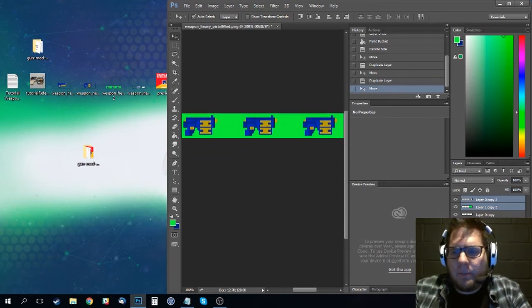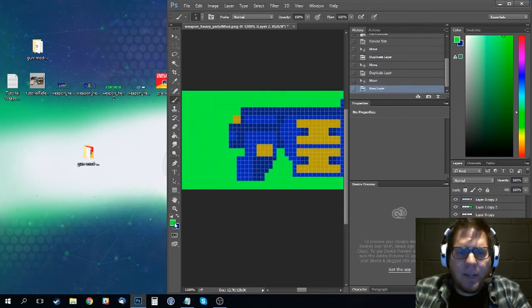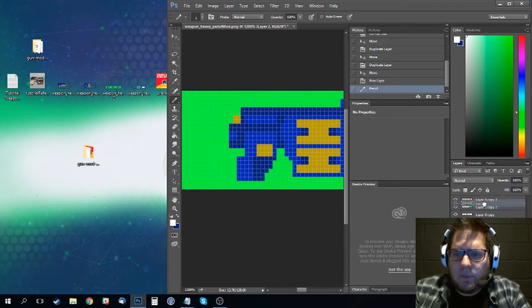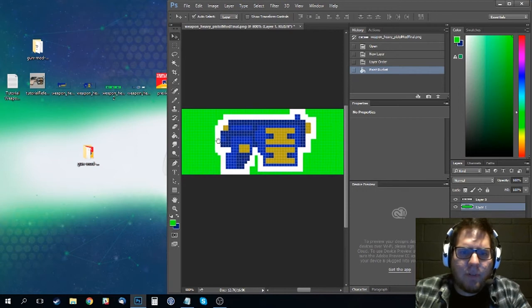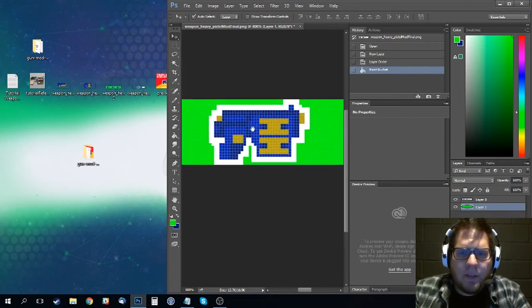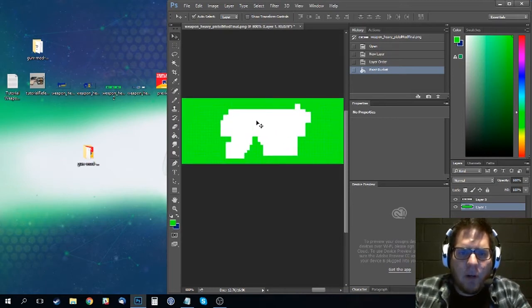So what you want to do now is make sure that one of the guns has a perfect white outline. So you just grab your pencil tool and you just go painting the white outline. It's 2 pixels wide. So just gonna cut to the final version of this. So there you go. You have a regular gun, and then you have a gun with a white outline. And for the third gun, what you want to do is have it all white.